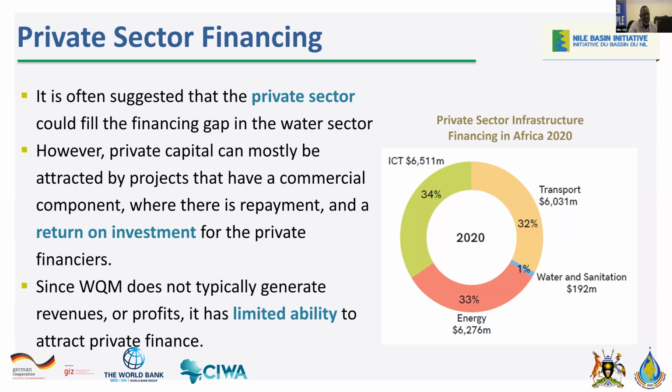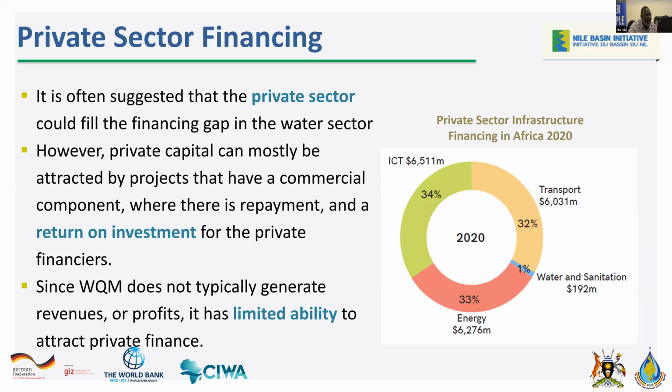Private sources of funding, because the traditional sources are all public sources. Private sources are being heralded as a new potential source that would help bridge the financing gap that the water sector has. However, it is important to note that private capital can only be mobilized and attracted where there is a commercial component in the projects and where there is ability for repayment and return on investments. And many of the water sector projects are not of a nature that has a commercial component.